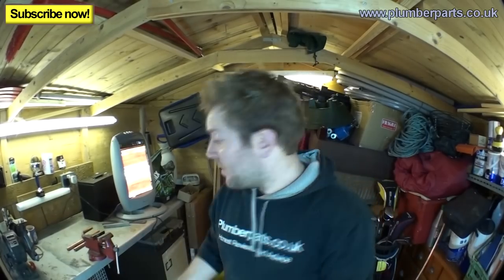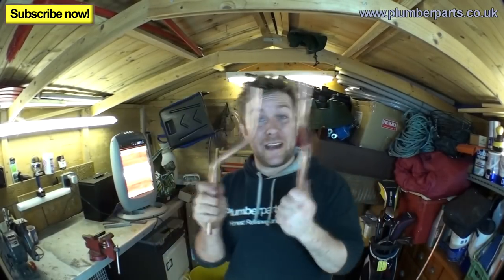So there we go, that's how you bend a couple of little wee sets. We've got our lovely little 40 mil set here, 80 mil set. I mean, as you saw, it's not amazingly easy, but it's not hard if you do practice. Once you get practice, it's really, really quick. I think I've earned myself a cup of char as well.